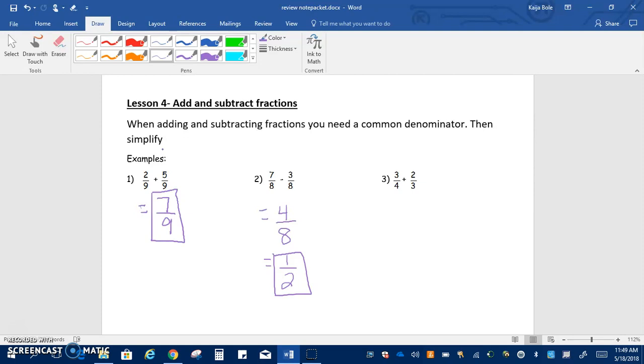Right, number 3 here, we need a common denominator, so I'm looking at 4 and 3 here, and I'm going to make my denominator 12. So then you have to ask yourself, how do we get from 4 to 12? Well, you multiply by 3 on the bottom and the top, so 3 times 3 is 9, so we have 9/12. How do I get from 3 to 12? I multiply by 4 on the bottom and the top, and 2 times 4 is 8. So now I can add 9 plus 8 gives me 17 over 12, which you can't simplify, and you can just leave it as an improper fraction.